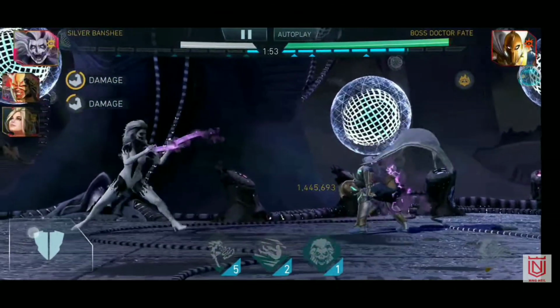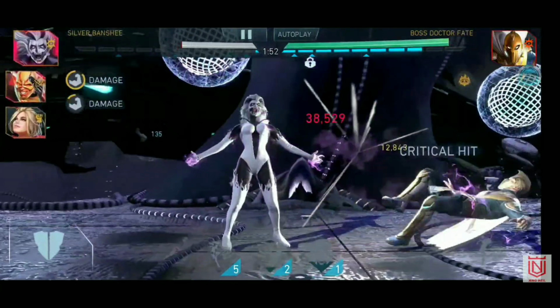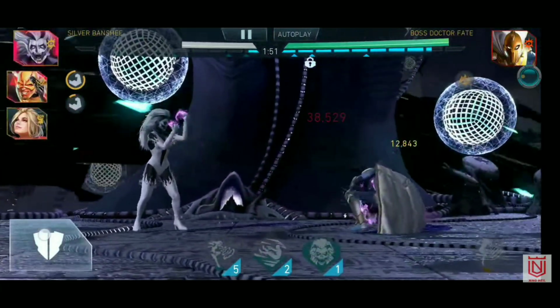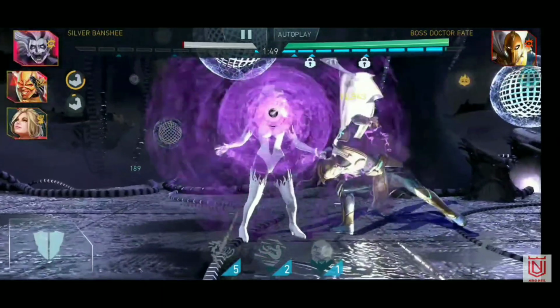After you have used your second ability, and all the way after Dr. Fate gets used his special move, because that's when things stabilize, this will be your go-to combo. You will stay away from him and then press block. When he tries to close the distance towards you, you will press your first special ability.